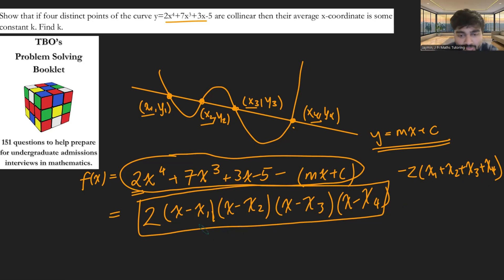So just to see kind of roughly where that's coming from, if I, oh sorry, there wouldn't be a minus sign there. Whoops. So I would take maybe, oh no, there would be a minus sign. Apologies. How would I get an x cubed from this? I can take maybe the minus x1 from here and then x, x, and x. And that's going to give me a minus x1 times x cubed. And then we've got this 2 in the front here, which I've factored out. I could also then take the x here, the minus x2, the x here, and the x here. And that will give me minus x2, x cubed, and so on. But if you're not convinced by that, in theory, you could just expand this. And, okay, this is quite cool.